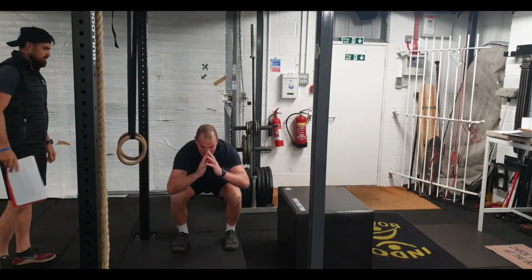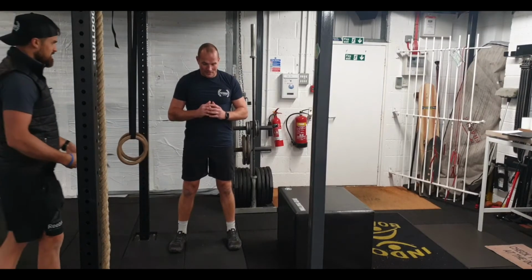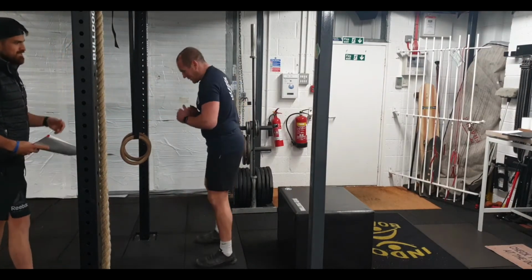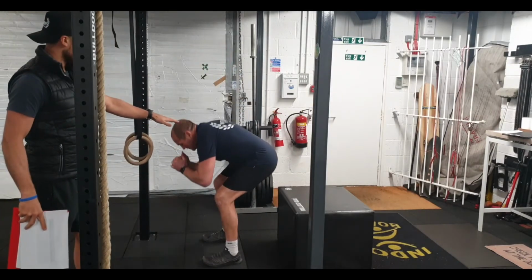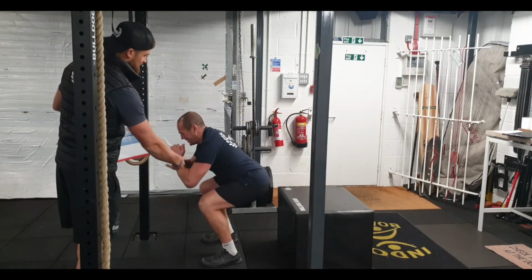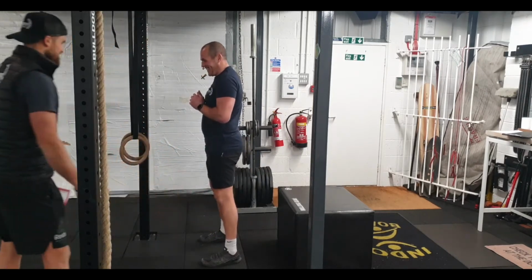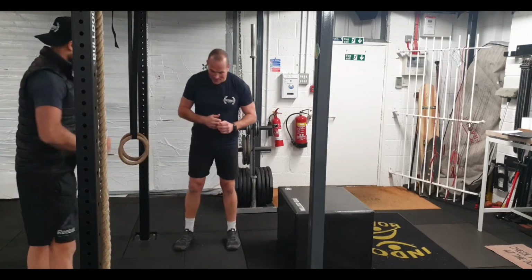Okay, so during all of those tests, there are a few things that can go wrong. The first thing is spinal stability. So if you turn and face me, spinal stability means you're losing your spinal stability. So maybe you're rounding forward. You might have a little bit of a bum wink at the bottom. That's where your hip kind of tucks under as you get too low. It's quite hard to do if you don't know what to do. If you don't do it, it's hard to know what that looks like.